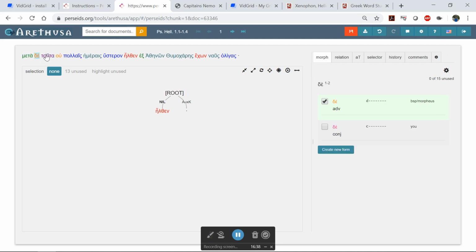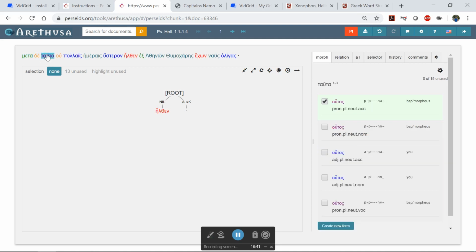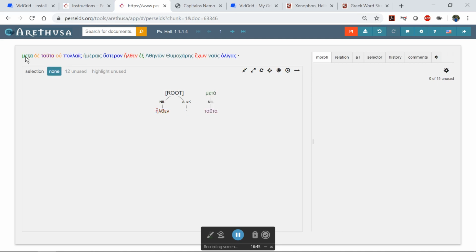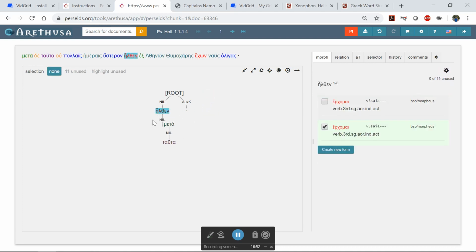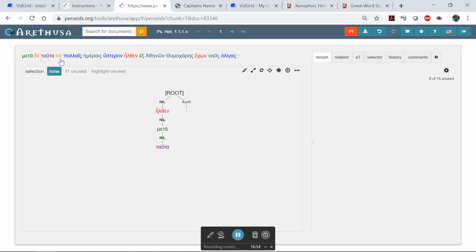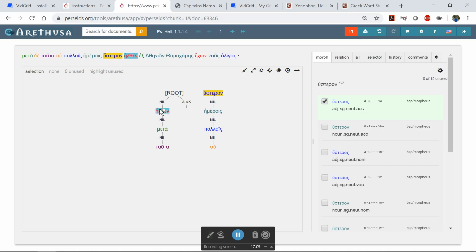Here's a prepositional phrase. The convention is to take the object of the preposition, tauta, and hang it on the preposition itself. So there's meta de tauta. So now I have this hanging out in space, but I'm going to attach it to the main verb because that's what it's dependent upon. Likewise, we have not many days later, later by not many days. So let's click it here, and you can click it in the sentence, or you can click it in the main box here, either one. And again, this is dependent on the main verb.